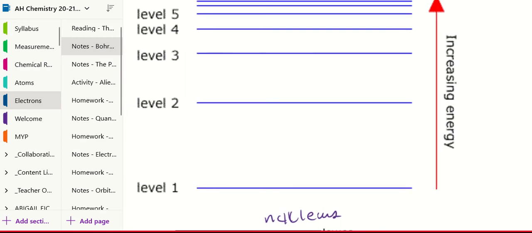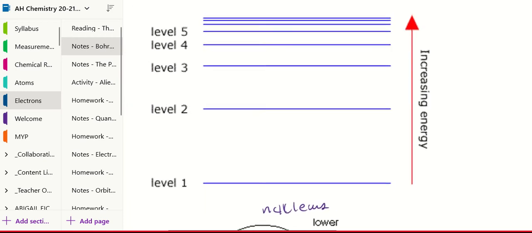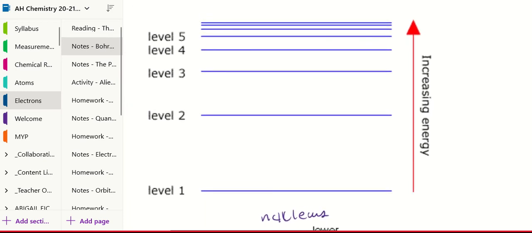And I want you to be really mindful of how you're drawing these energy levels. If you look at them, the first energy level to the second energy level to the third, what's happening to the difference between the energy levels? They're getting closer together. So as we move farther from the nucleus, or as we move to higher energy levels, they get closer together. So when you're drawing it, make sure you keep up that pattern.